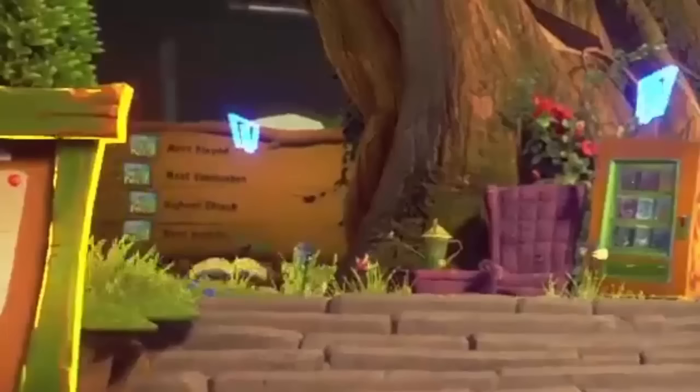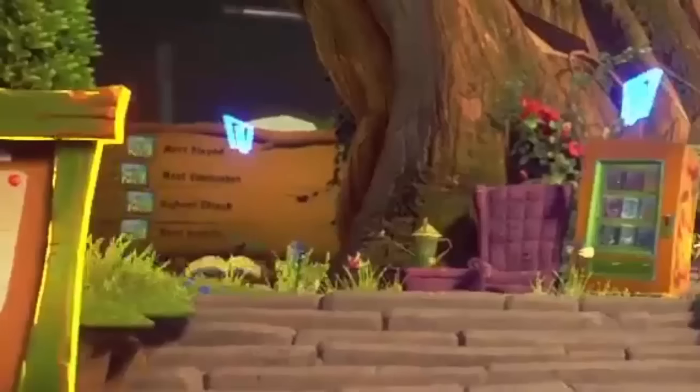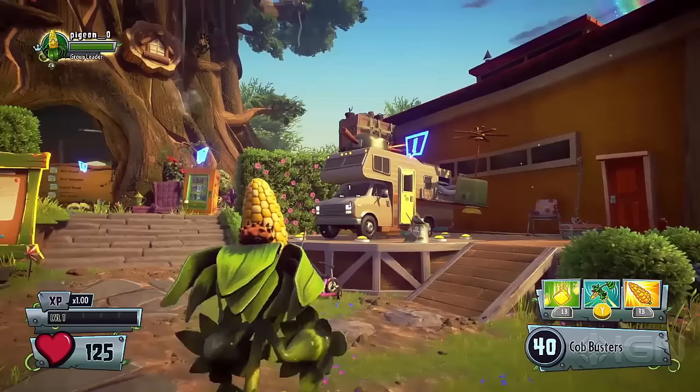But I believe that this is a leaderboard, and I believe what it says is most played, most vanquishes, highest streak, and most assists. So you can see who's played the most hours, you can see who's got the most vanquishes, you could see out of all your friends, or maybe even the world, who's got the highest streak. That would be pretty awesome if you could see who's got the highest streak in the world, and then you also have the most assists.